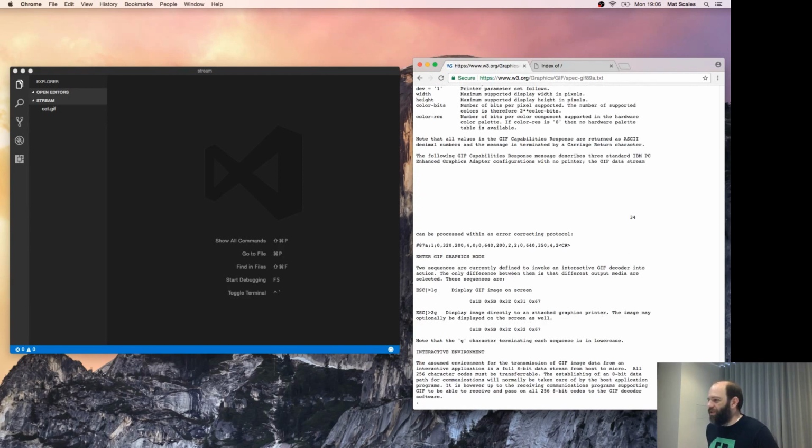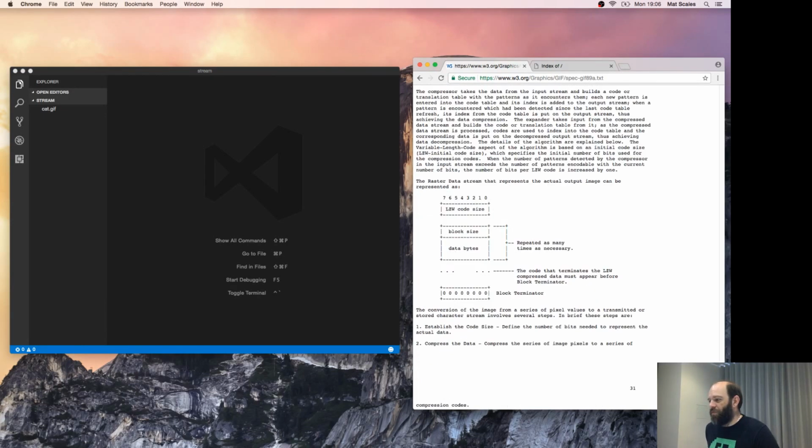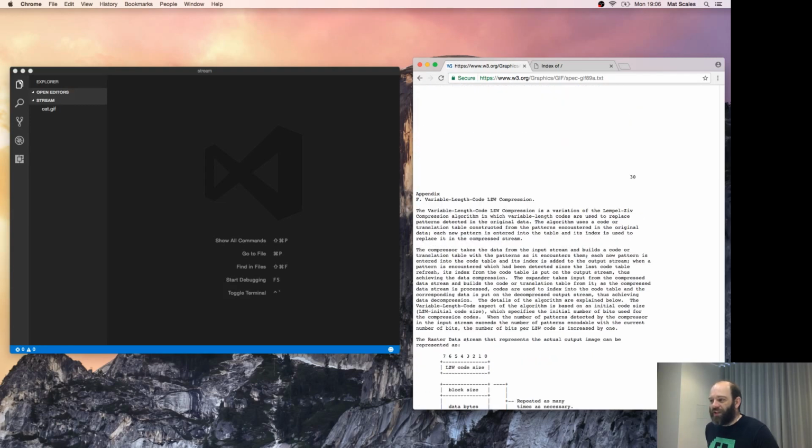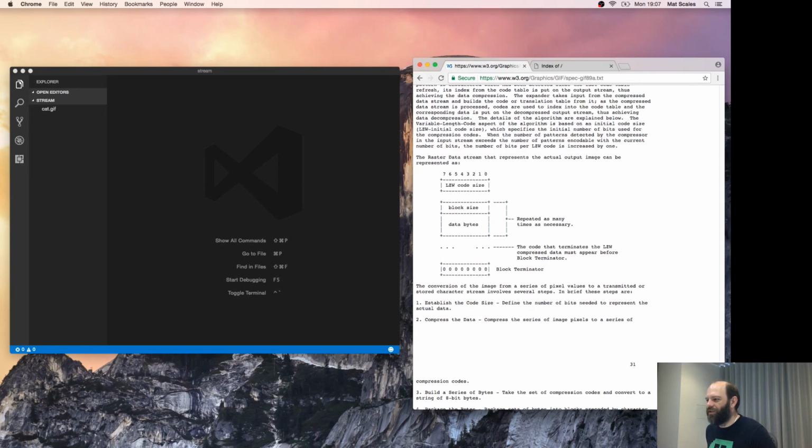I know that it uses LZW compression, but I don't know really how that works. So we might spend a lot of time doing that. I seem to remember it's a relatively easy one. We'll see. I've implemented deflate before. I think that one was more complicated. So this should be fine. Yeah. So I guess let's just get started.